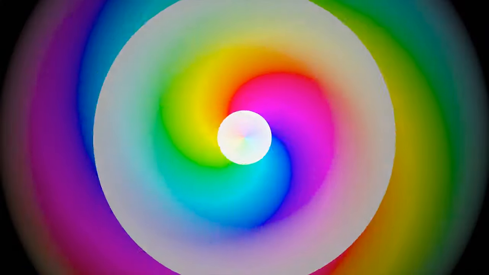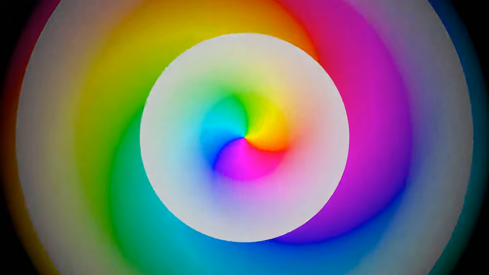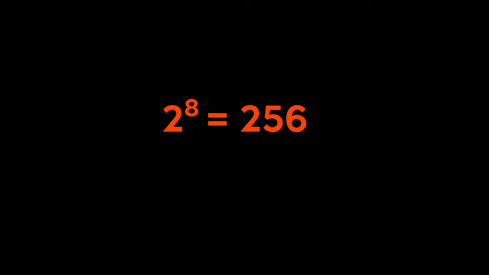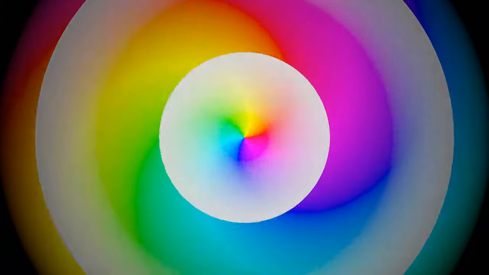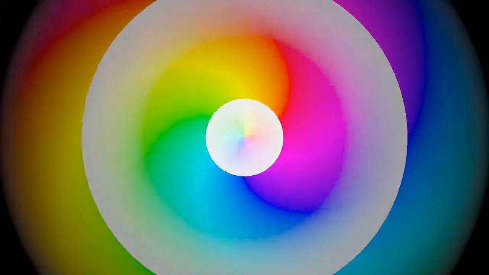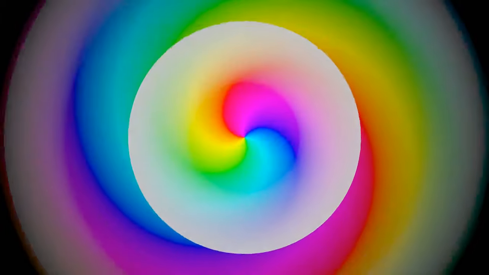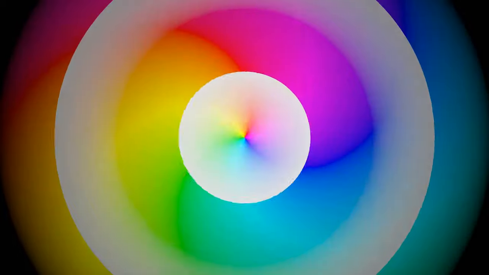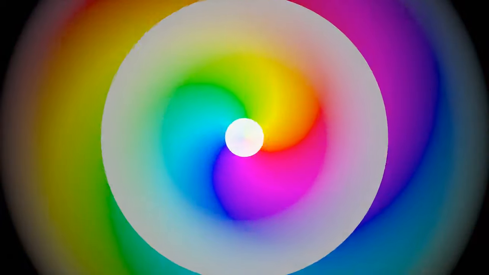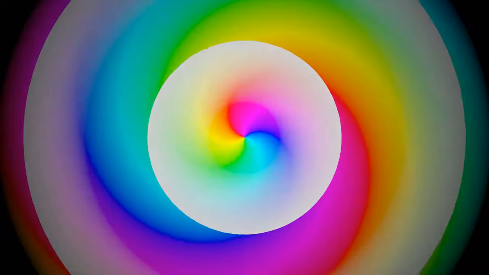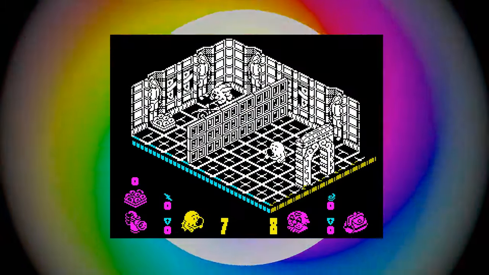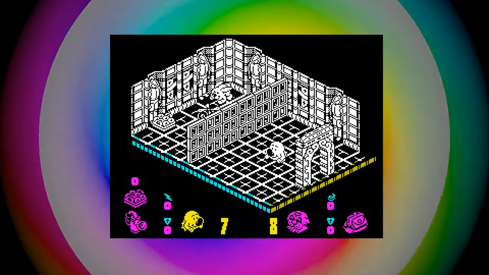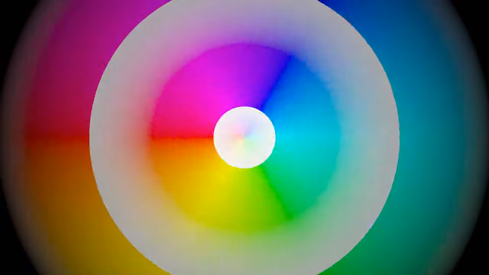Why? Well, with 8-bit images, you get 256 levels of red, green, and blue. 2 to the power of 8 is 256. And that's about as many as my eyes can see on the screen. And I'm fairly sure it's more than YouTube is currently showing you. But a UV map, that would only allow us to have an image that's 256 pixels square, which is not really good enough for anything, really. Not just ZX Spectrum screens. Yeah, they're big enough. Instead, we use 16-bit.